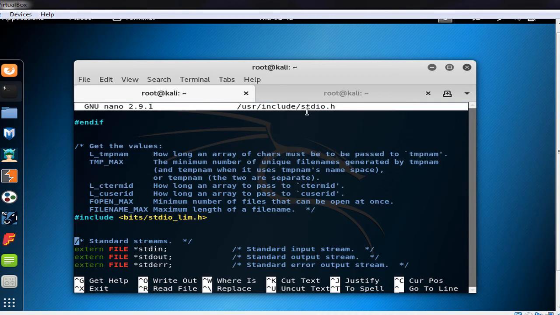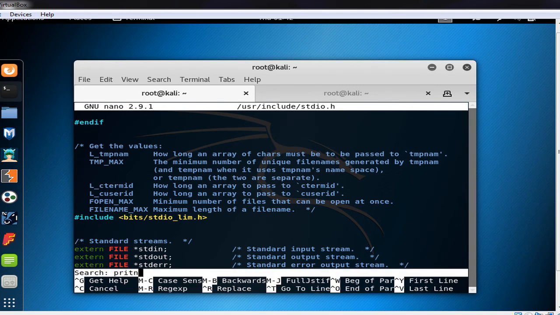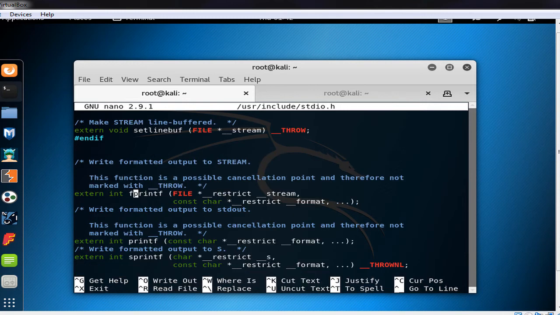So I go back to stdio, I press Ctrl and W to search for printf and hit enter. As you see, we have fprintf, printf, sprintf and other things.